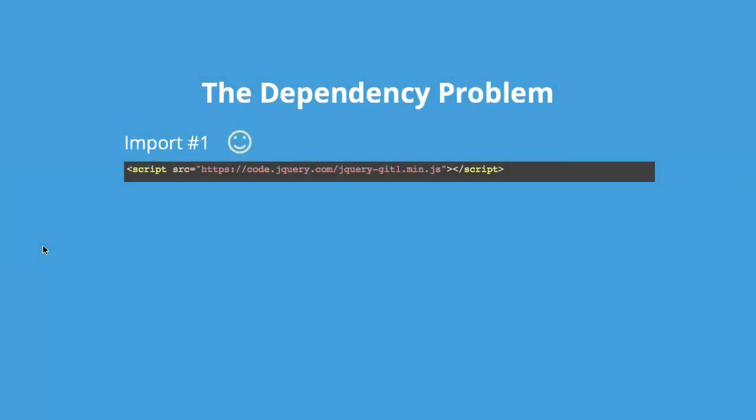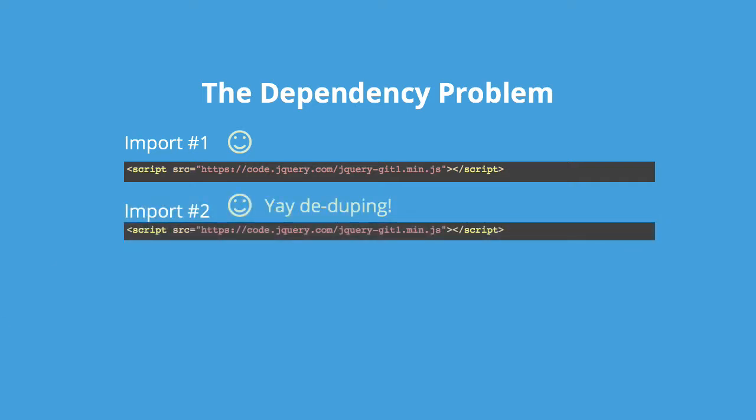Say you have a script tag in one HTML import, and you have a script tag in another HTML import, and they're the same exact thing. Yay, HTML imports is smart enough to handle this. Because what it will do is deduping, which means it'll notice that the second script tag is the same exact one as the first time, and it'll say, well, that's a duplicate, I'm going to move on, I already downloaded it. I don't need to download it again.